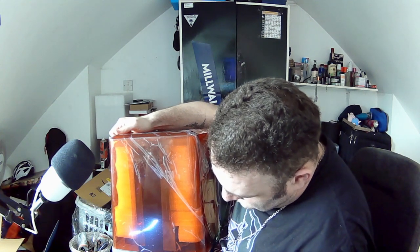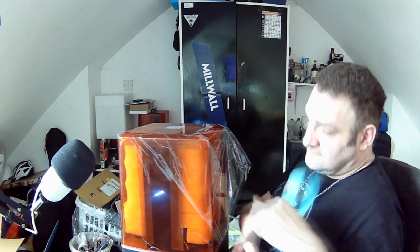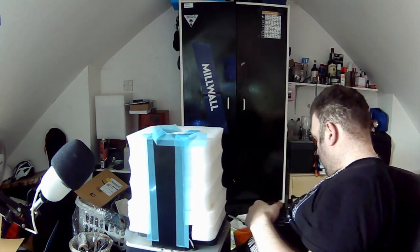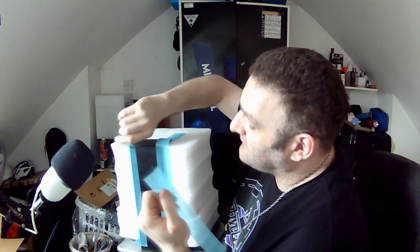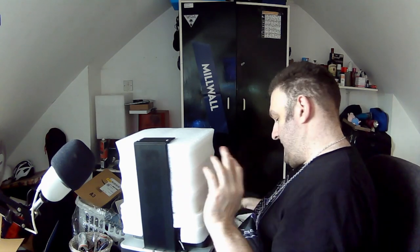Now, I believe this one does come with an active charcoal system as well. If you don't know what that means, some resins, especially the cheaper ones, the cheaper manufacturers, come with bad chemicals. Obviously, as the girlfriend says, obviously. And because the chemicals are bad, it has fumes, and fumes are bad. Again, as you would say, obviously.